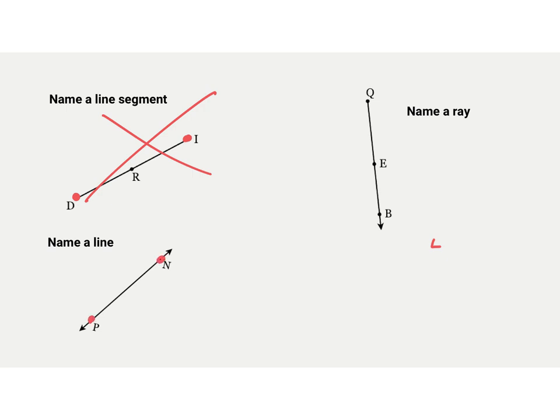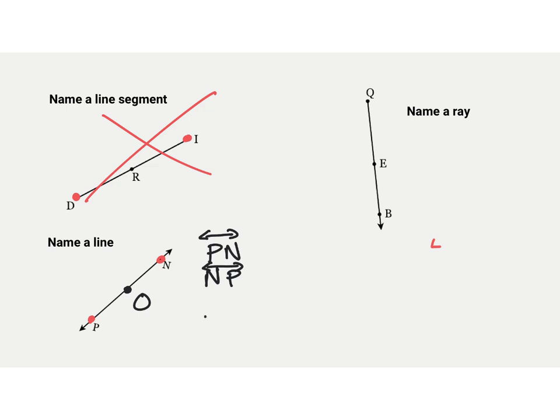And there's another way to name a line. So I'm going to throw another letter on that. So P, N, and I'll put an O. Now, I say this because this line goes on indefinitely in both directions. So we could actually name this 6 ways. So you can say PN with arrow both directions, NP, and I'll know we're referring to that line.